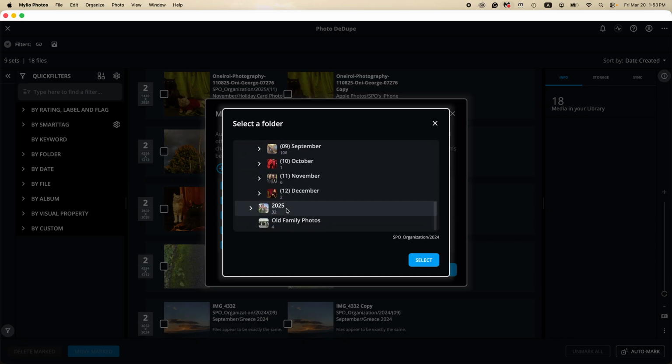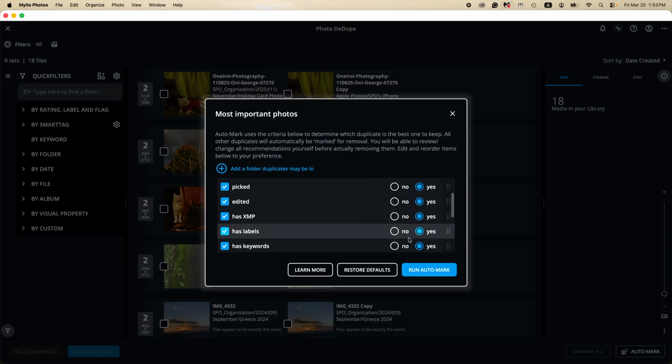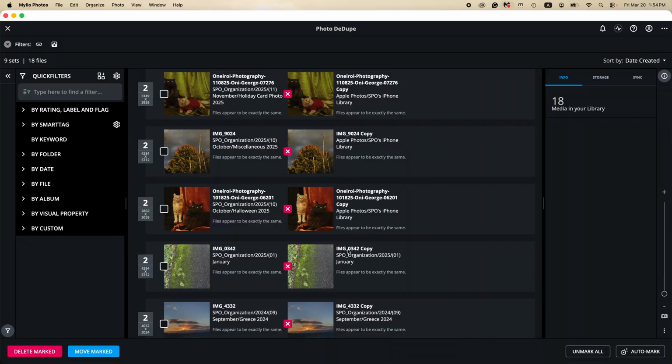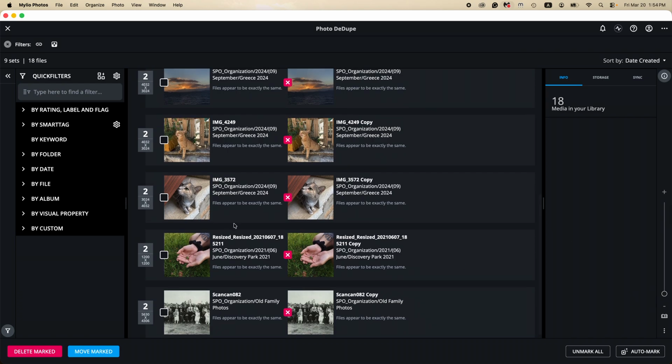Let's do, and say select, and then you have the choice to say, I want to remove the copy from this folder, or I want to keep it in this folder. Once you have these set to your preferences, you can hit Run Auto Mark, and Mylio will go through and automatically check the copy to get rid of based on those preferences.